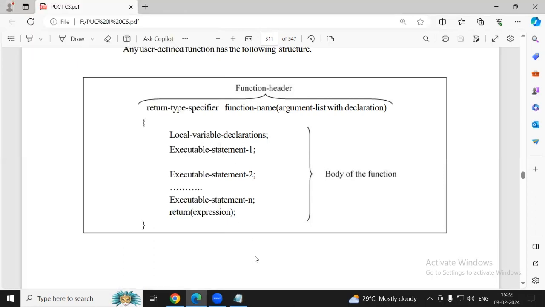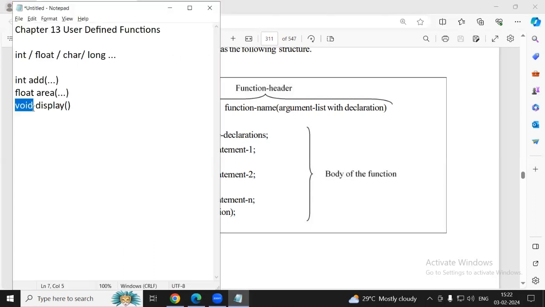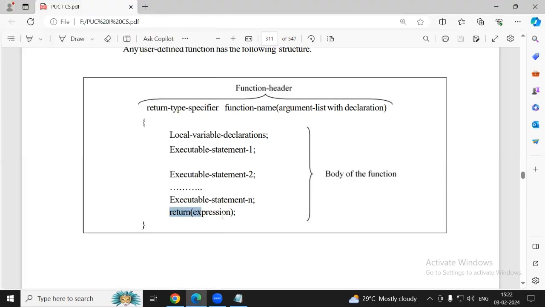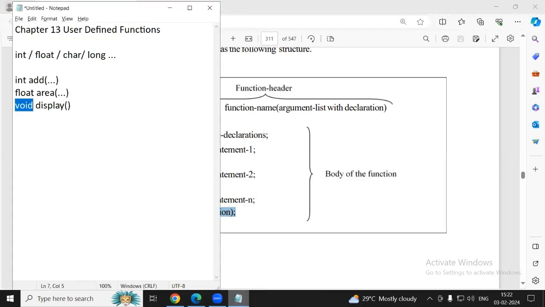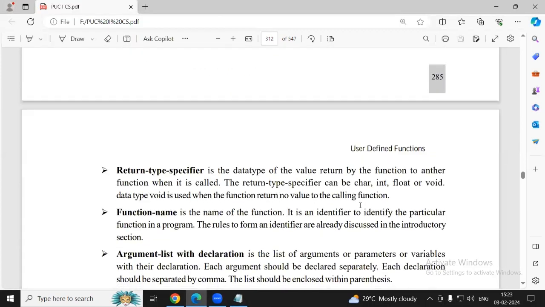So when void is there, remember the return statement will not be there. If void is not there, then the return keyword will be there, but when void is there, the return keyword will not be there.